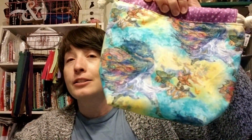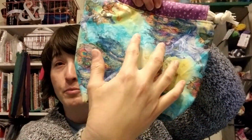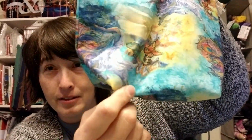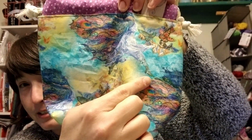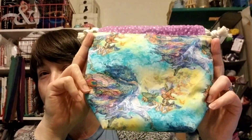Now, this was another fussy cut print for me, which I did not do for next month's because that takes so much longer to do, y'all. So you will have, like this one, she's down here at the bottom, but sometimes she's more towards the center. You will have one side that will have a full image of her, and the other side may not have the full image, because the way this pattern was designed, I don't know if you can see, the foot touches the wing of the one below, and that's how the pattern kind of runs across everything. So this is called Wings of Joy, which is very appropriate.